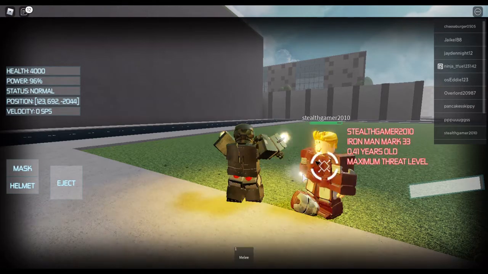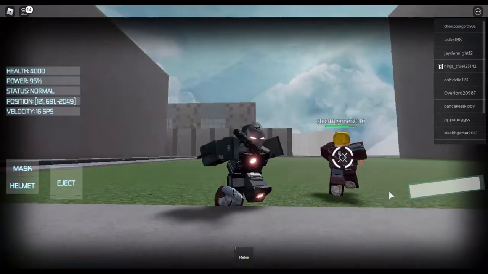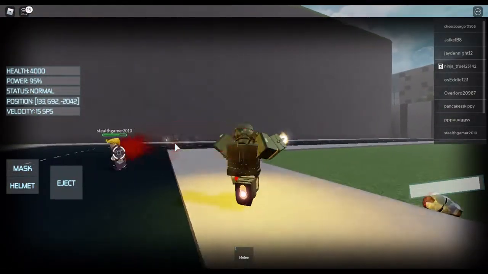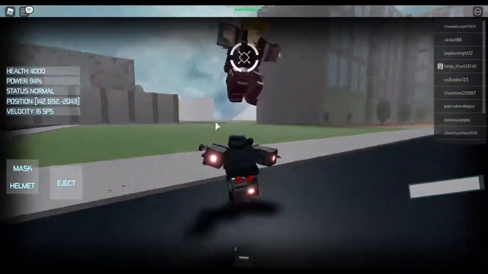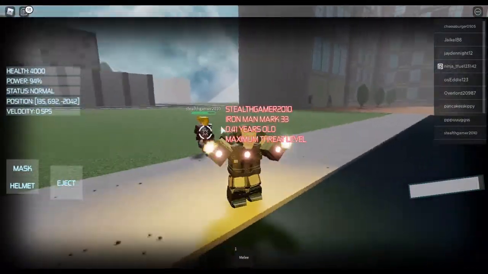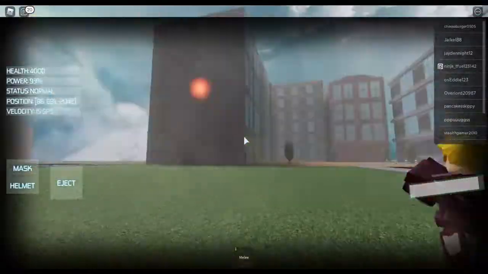Oh, okay. His repulsor thingy just fell off. Oh, yes, come on. Get back here. Stop. Oh yeah, we got him. Go in first person. No, you can't escape.